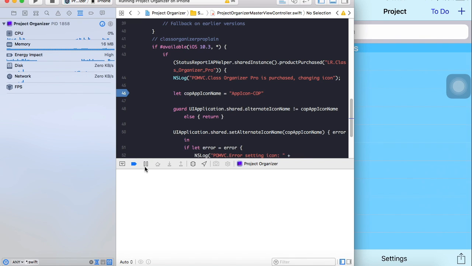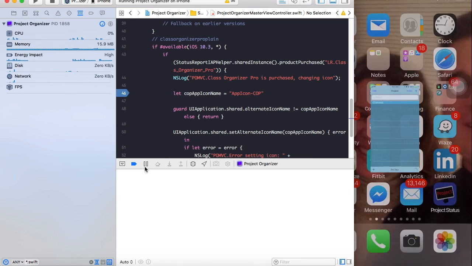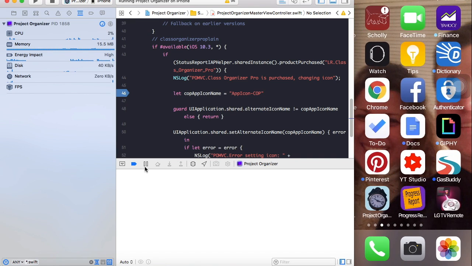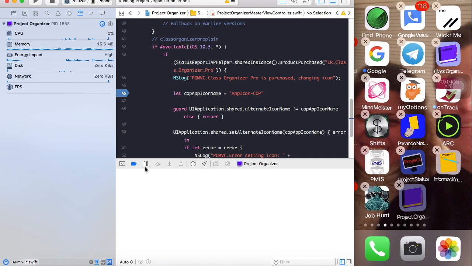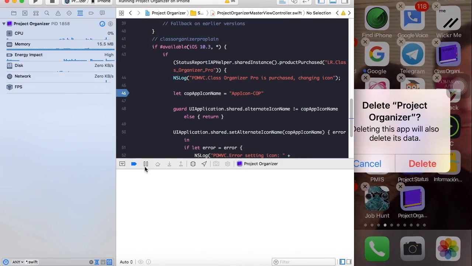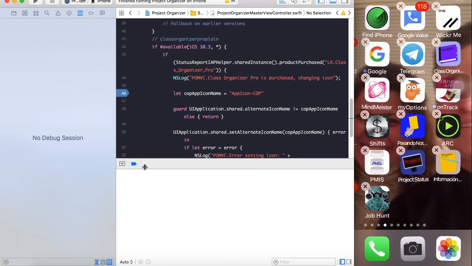It doesn't seem to want to downgrade it by switching the test ID, so that may be a feature of Apple. So let's try deleting the icon. I guess it would kind of make sense if you purchase something and you switch IDs, you don't get downgraded just because you switched IDs.